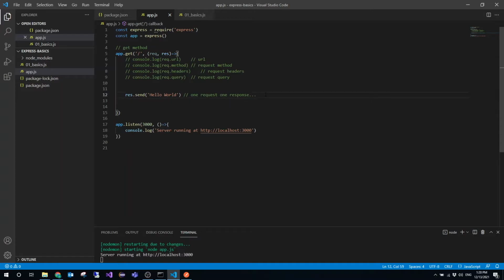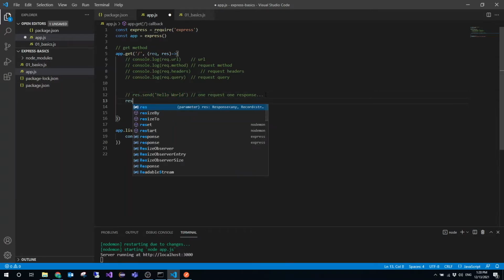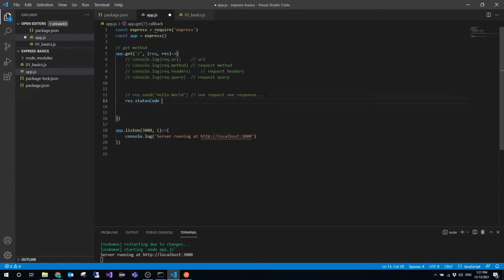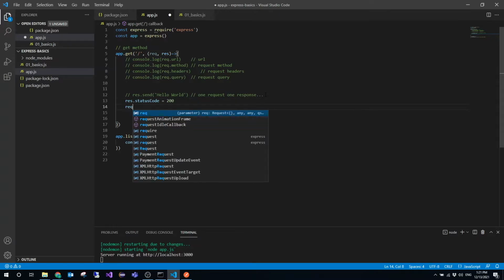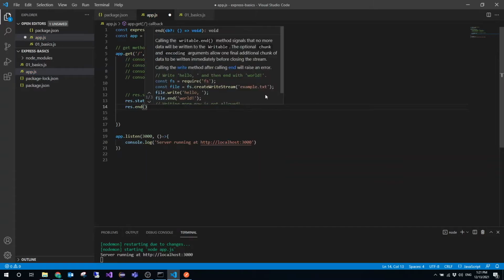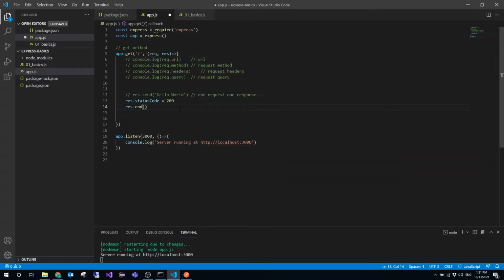Okay. So besides send, we have other options. For example, response.statusCode equals 200 means successful. Then we need to use response.end to end this request.